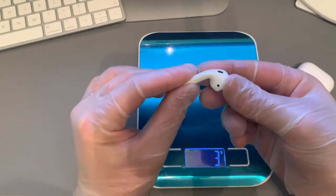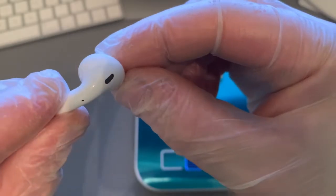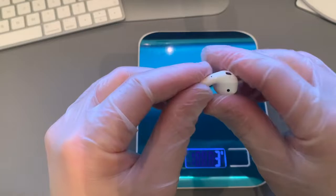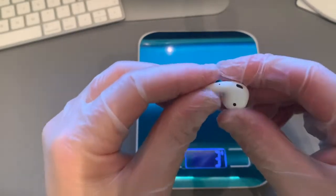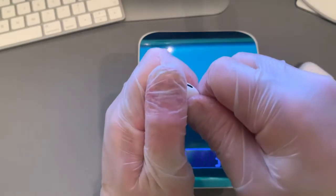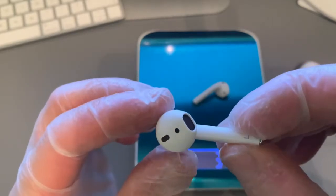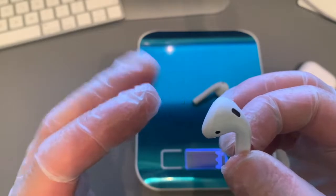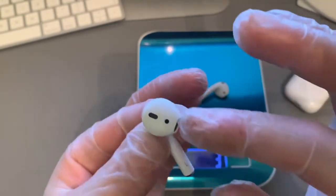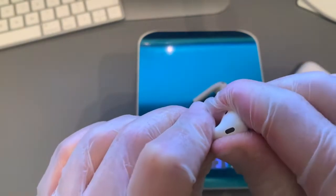You can actually twist the top of the case. You can see this seam right here — if you twist it downwards and it doesn't work, it's too tight, and that's actually a good sign. But if you have one that does twist downwards, you definitely know you have a fake on your hands. Even if it still works after being twisted, it's a fake — because there is a flex cable inside that connects the AirPods to the base. If that cable is twisted, it's damaged. In this case it still works because it's not real.